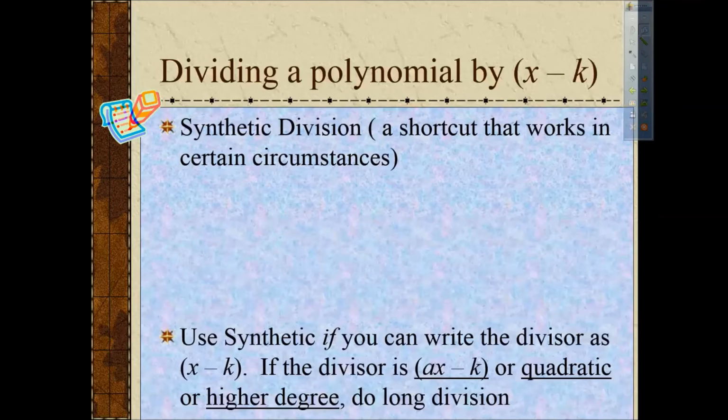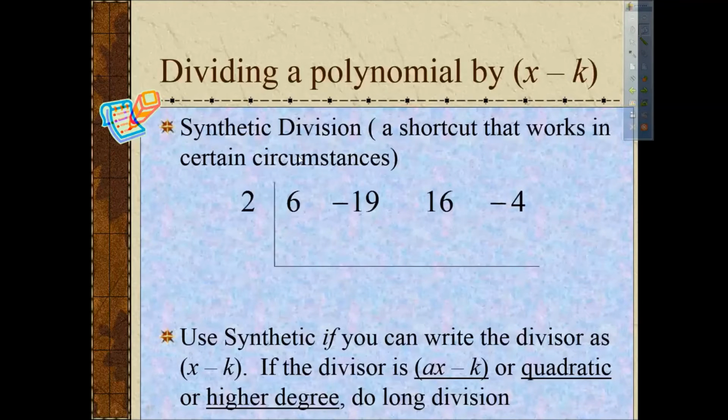There are some modifications we can make to synthetic division to get some of these to work, but for this course, we will do any other kind of division by long division. But let me show you how you can divide the same problem we just did using synthetic division. Here's how we set up synthetic division. Remember, in the old problem, our divisor was x minus 2. I put that 2 kind of outside this little framework.